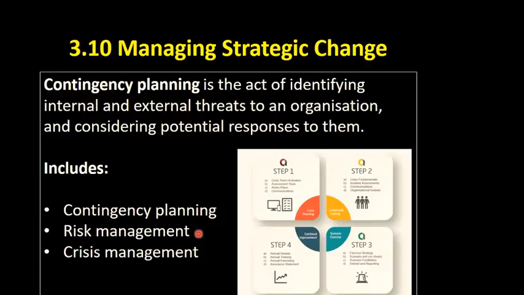So things like doing a fire drill in school, or any other kind of rehearsals that you do, and knowing where the fire extinguishers are, all of that is about risk management and preventing the potential disastrous impact of an event occurring. Crisis management, on the other hand, is when something actually has occurred. What are we going to do about it?